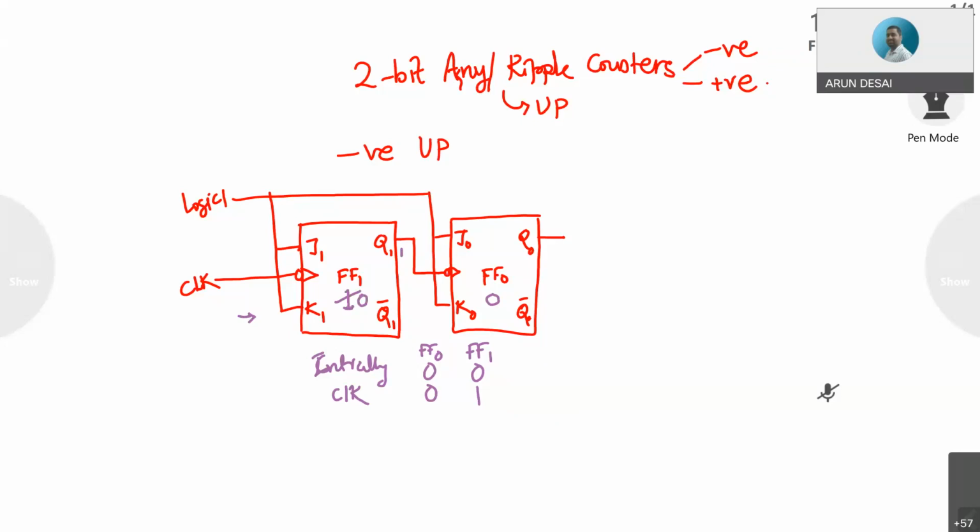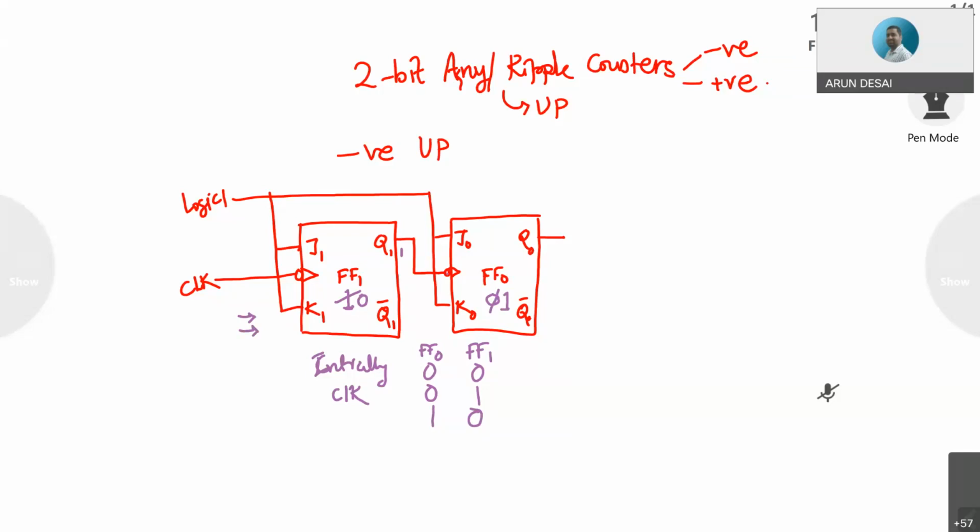So the clock pulse is applied to this second flip-flop and it again toggles from 0 to 1, right? So in that case, it becomes 1 and 0, right? Then you apply a clock pulse at that moment, it toggles, right?